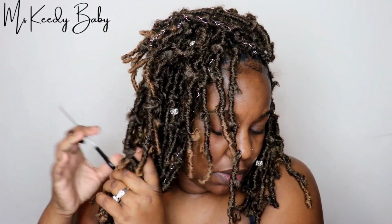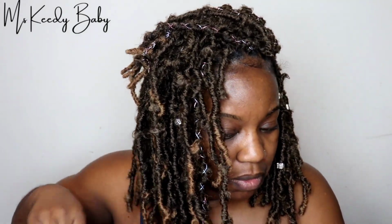Okay guys, so I decided to cut the butterfly locks because I believe it came as 14-inch, and I wanted this bob look. The way it originally came, it was just too long. So I decided to cut them into this short bob, and I was a little worried to cut them because I thought they were going to unravel, but they didn't, so that was a plus for me. But yeah, you guys, that's pretty much it.